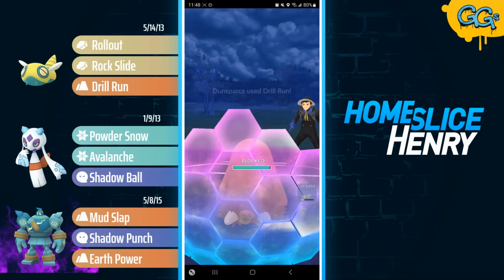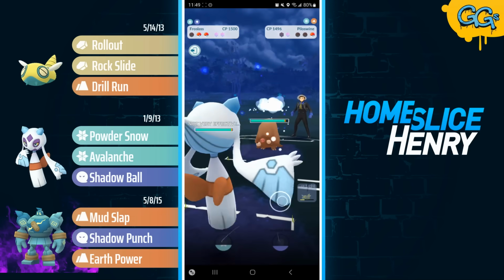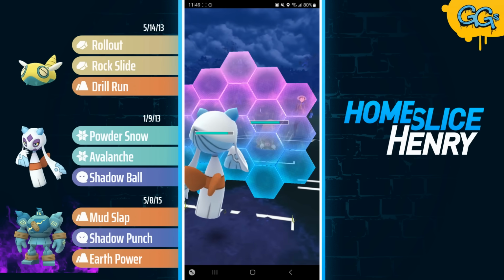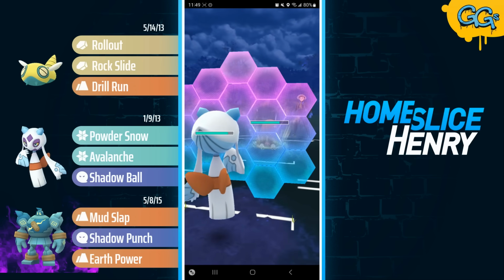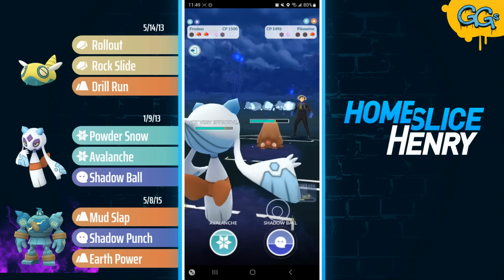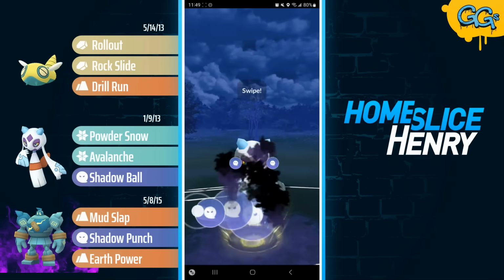I can fire off this Drill Run, get the shield from the opponent, send in the Froslass, and as long as I don't get Stone Edged, I should be in a pretty nice spot. They could also be running High Horsepower as the nuke move, but just in case they're running Stone Edge, I am going to respect it with a shield. And I can farm up here and go for the Shadow Ball.